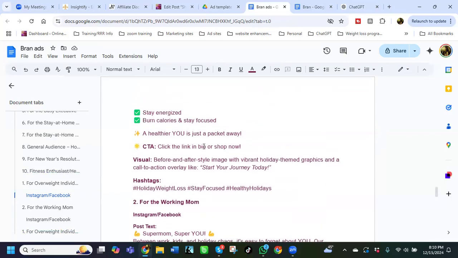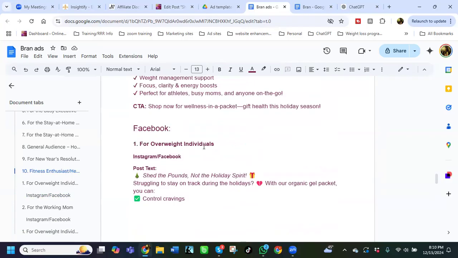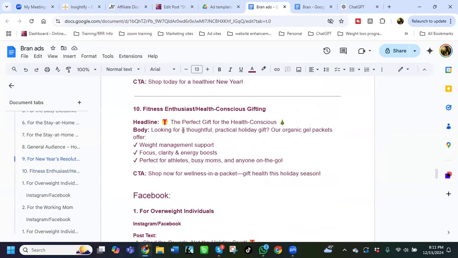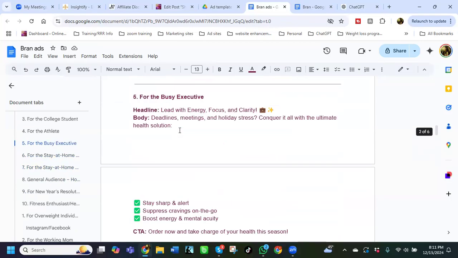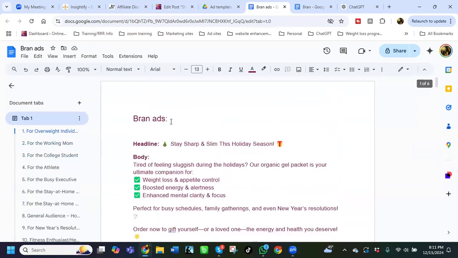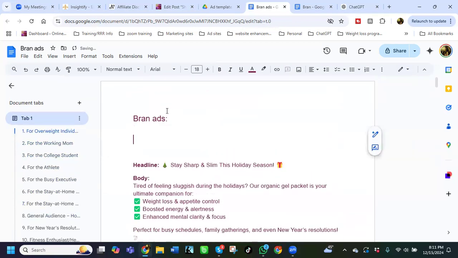The good thing about creating these ads is you can use them anywhere, even though we are creating them for social media platforms. When you go on standardized advertising sites, you can also use these same ads. The only difference is you need to put your links. So at the very top of your brand ads, where it says brain, you're going to put links, page links.